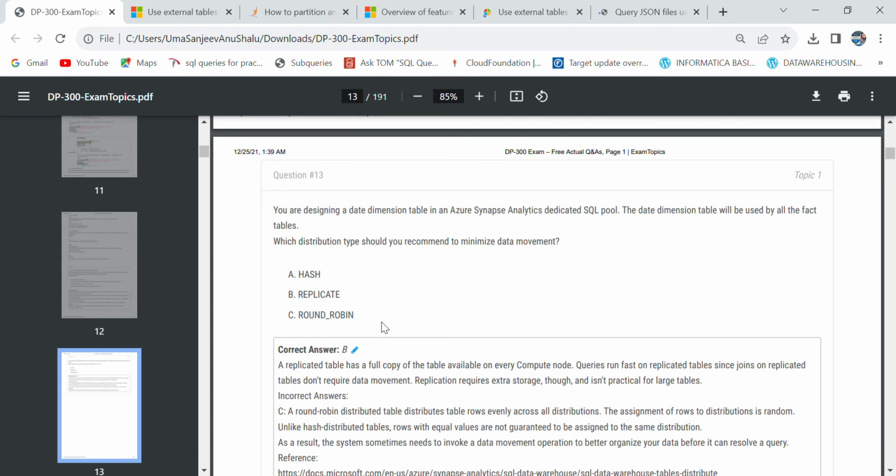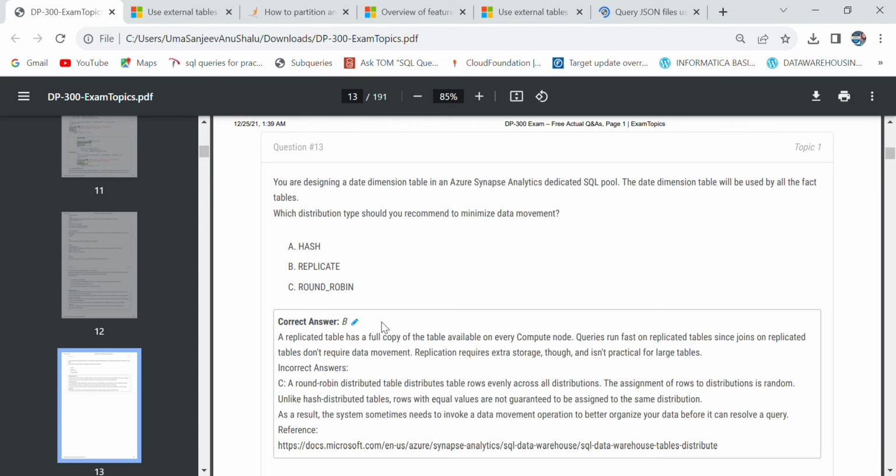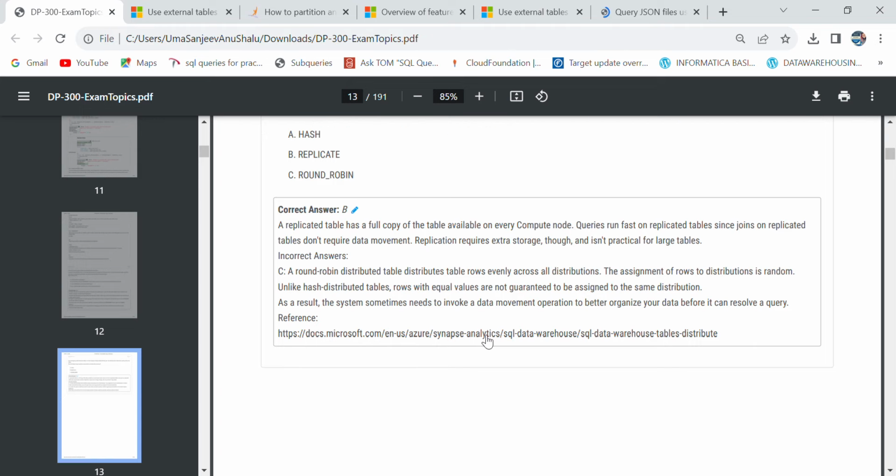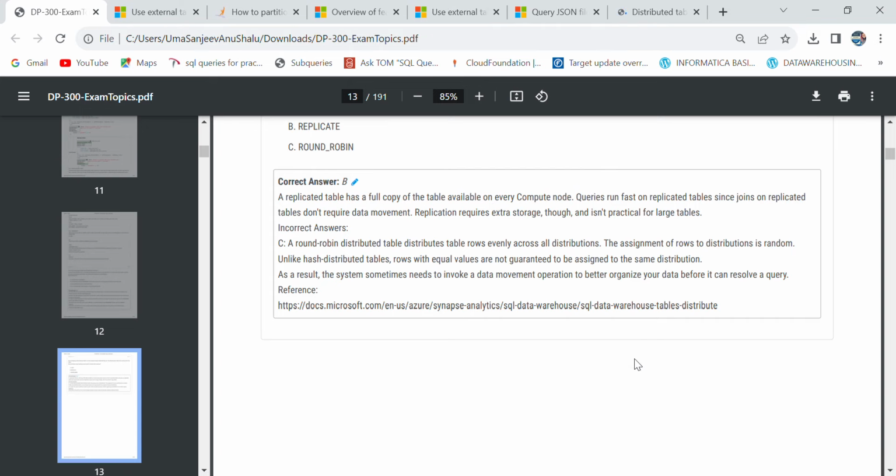Here we are designing a date dimension table, and the date dimension table will be used by all fact tables. So which distribution type should you recommend? Here we need to recommend replicate. If this type of question comes from the SQL data warehouse table distribution topic, you need to understand what round robin distribution is and what replicate is.